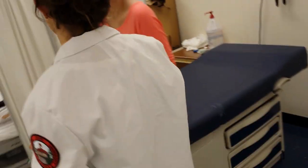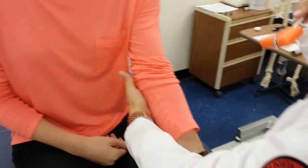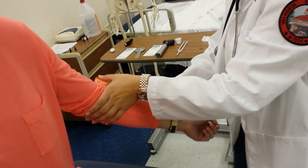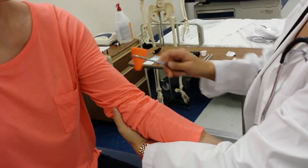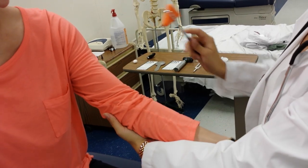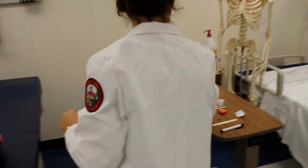Now we're going to check your deep tendon reflexes in your arm. Alright, we're going to start with your tibial, this way, okay? Alright, we got your tibial and we got your brachial. If you could do that. Okay, good, those are both 2 plus and symmetric.